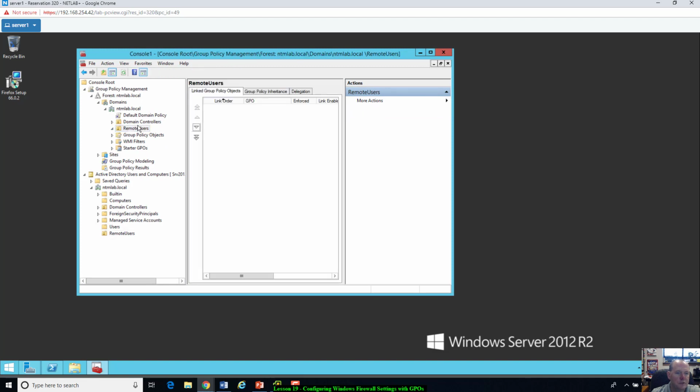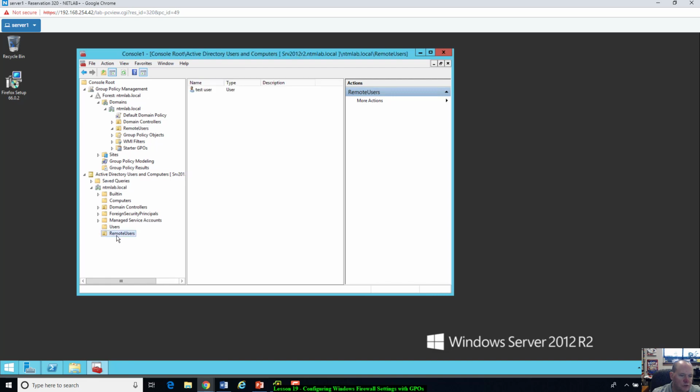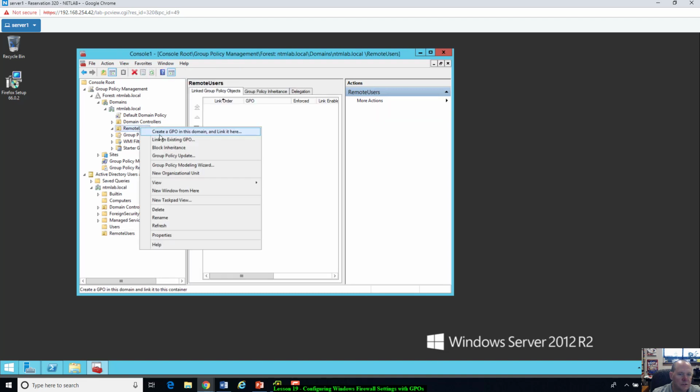See, group policy management's on top, group policy objects, and our remote users organization unit is there. The organization unit is also down here under Active Directory users and computers. It has that test user in it, and I just made it the default password, everything. Don't worry about that. So let's go and do a group policy.